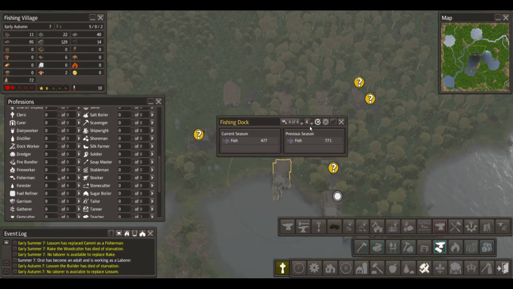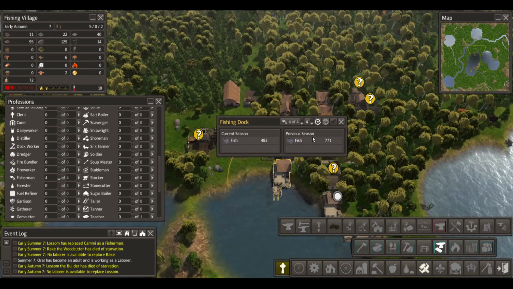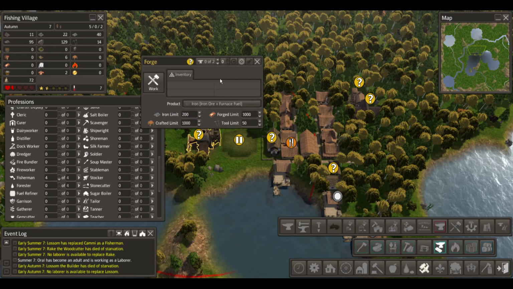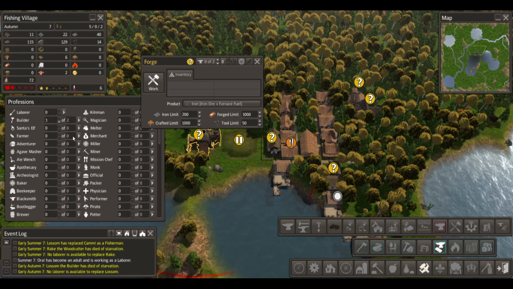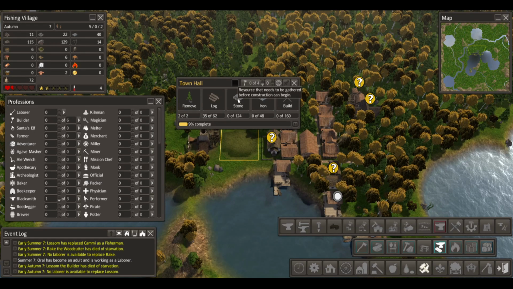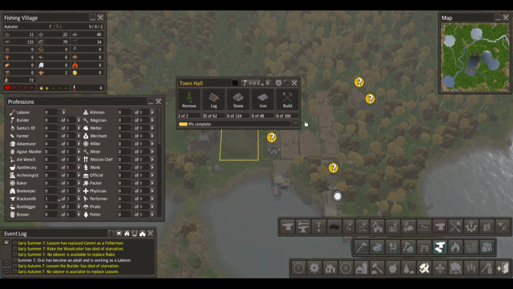What is it pumping out every season? So it still pumped out 770 last season. It's just they're eating too much. Might be a bit of stress eating going on. So I'll unpause that again. The old 124 stone's going to be a real corker.